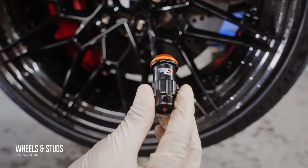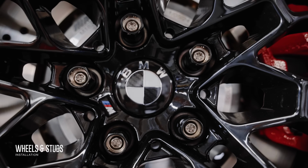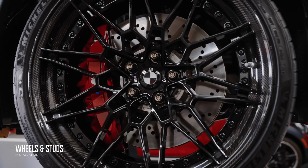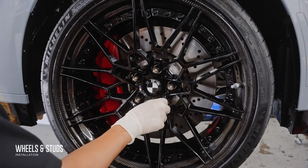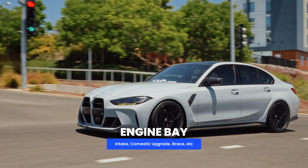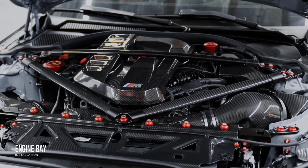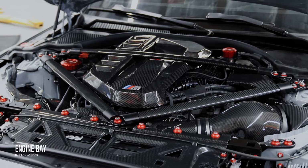Getting back to the lug nuts, which are the Project Kicks R40 Iconics. Their rotating seat that reduces scratching to the wheels made them a no-brainer. And of course, we couldn't resist the carbon floating center caps. And now that the wheels, tires, and suspension are worthy of that competition namesake, let's do the same for the engine bay, where we'll dial up the M performance.